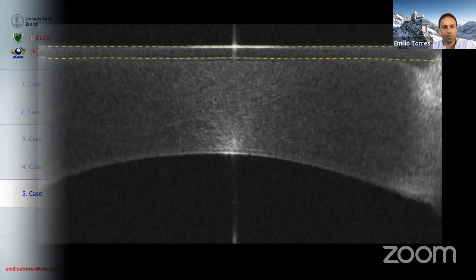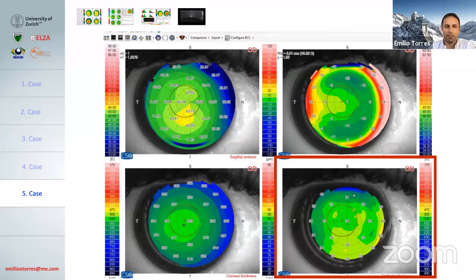So the patient really had a normal epithelial map. For this case, I would like the other panelists to comment with their opinion, because I would like to learn actually. That's what we call a low K keratoconus. So it would be a keratoconus, but with low K. And the interesting point here is that the patient had a normal epithelial map. So we believe this case would also not be progressive.